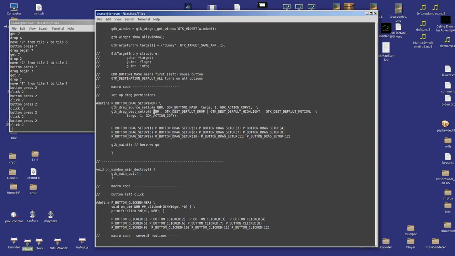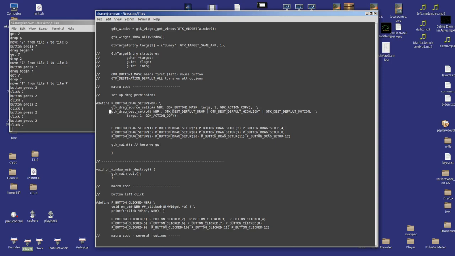Same game with the button. You notice the backslash here means this is all one line. Backslash means the line is continued. I could have made this one long line, but it would have been impossible to read. So the backslash means it's continued on the next line. It basically escapes the new line character. There's nothing after the backslash, by the way. What's after the backslash is the new line character in the actual text file, and the backslash is quoting that out or escaping that out. So the preprocessor actually sees one long line. It doesn't see the line feed. That's what's going on. So you have to have the backslash.